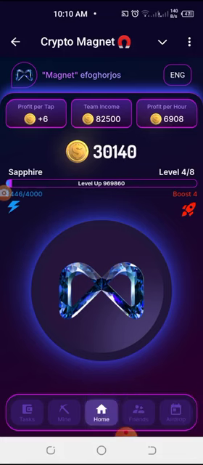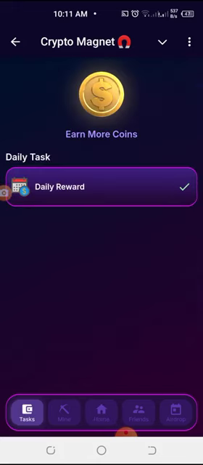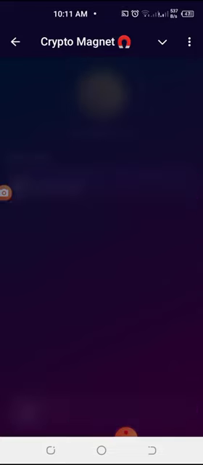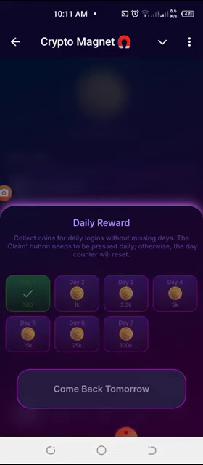All right. Having done that, let's look at other ways we can increase our earnings here. So we hit the task button. All these buttons are the lower part: task, mine, home, friends, and airdrop. So we touch the task button. You can see here we have the daily reward. Anytime you come here, these are what is lined up for you. First day you have 500 coins, second day 1,000, third day 2.5 thousand, fourth day 5,000, up to the seventh day you have 100,000. That's how it works. Today I already tapped my reward, and that's why it's showing come back tomorrow. So let's touch come back tomorrow and leave the page.